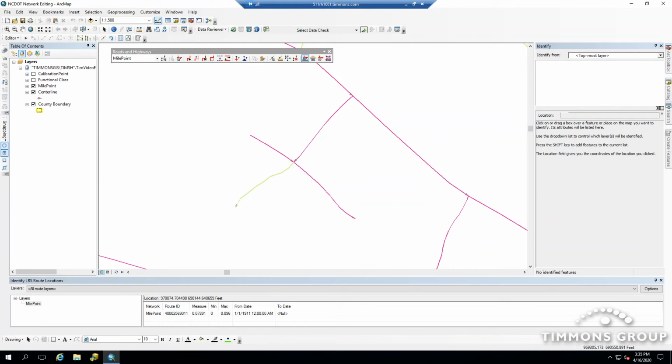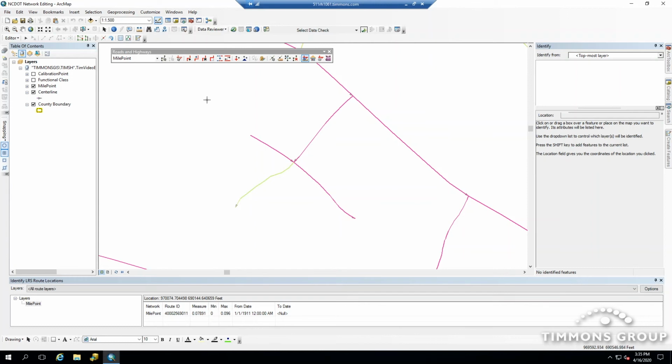In this video, I'm going to talk to you a little bit about the Extend Route tool on the Roads and Highways toolbar. What we've got here is the Roads and Highways toolbar, separated from the rest of the MXD so we can get a better view of the buttons. The Extend Route function works a couple of different ways.